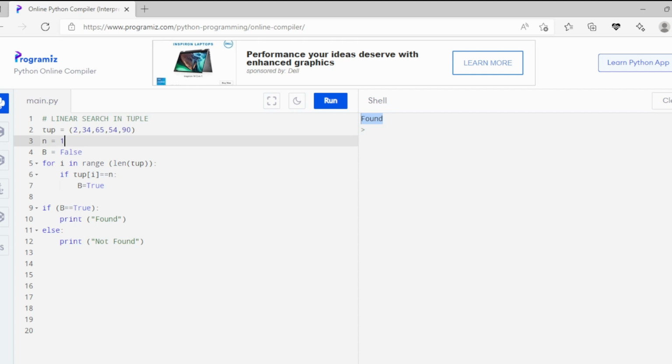I will write 1 over here. So it will print not found because it is not present in the tuple. Now we can also check whether 100 is present or not. So it will print not found.